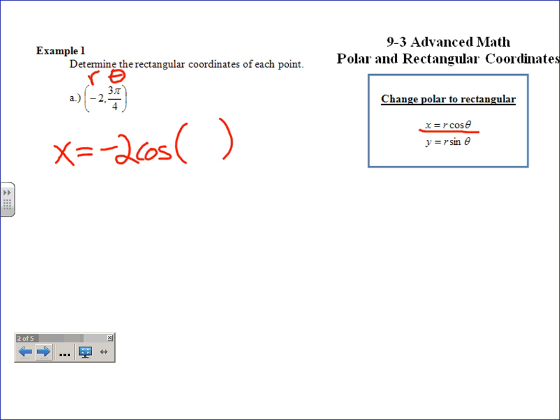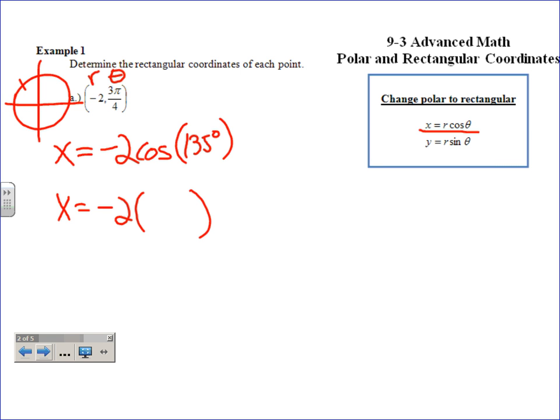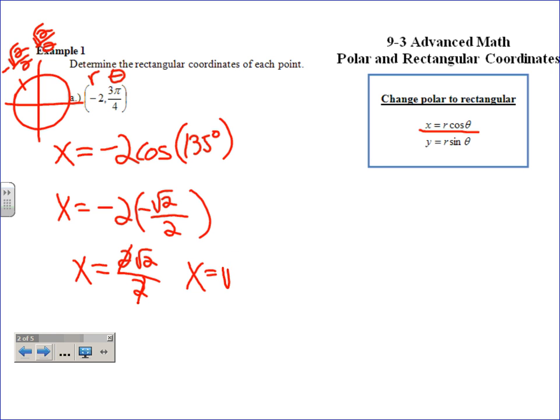Okay, do you want to change it to degrees? That's fine. It doesn't matter to me. You're going to probably look at your unit circle either way. 135 degrees, if you want to do that. What is cosine at 135 degrees? Is cosine negative over there? So right there is basically what we're talking about. Cosine's the x value, and it is negative square root of 2 over 2. Negative times negative is positive, so basically it's 2 square root of 2 all over 2. Do any of those 2's cancel? Which ones? The ones outside the radical. Yeah, you can't really mess with that. So x equals the square root of 2.